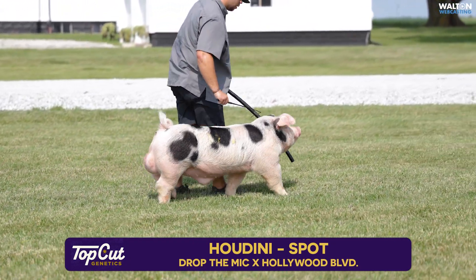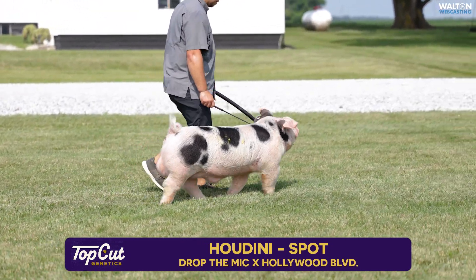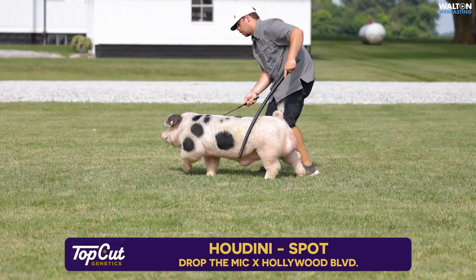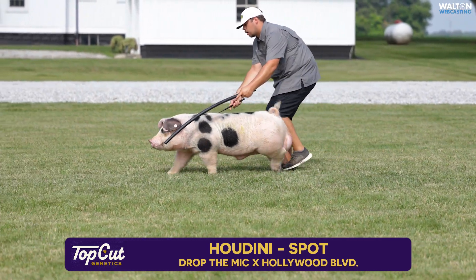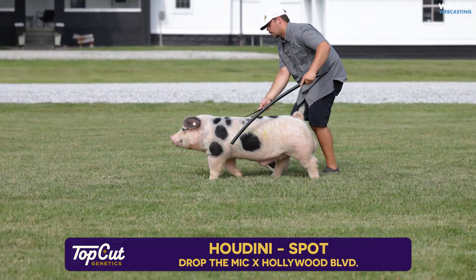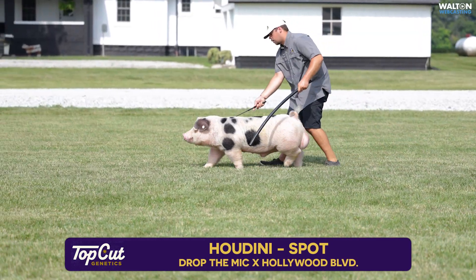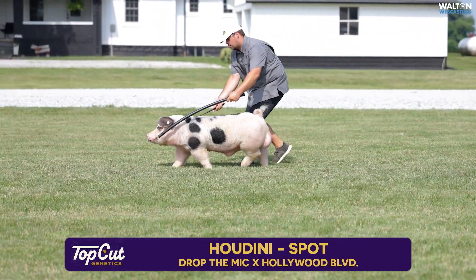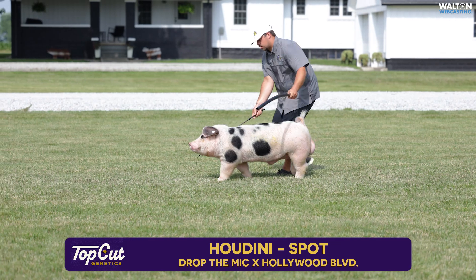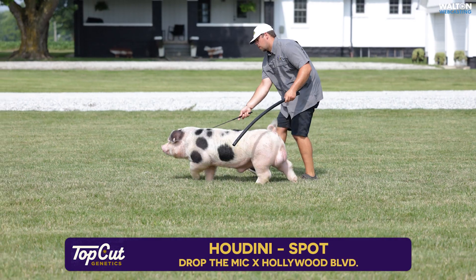He's got the traditional spotted color pattern, which brings a little excitement in terms of standing out from a show ring standpoint. But again, this is a boar that puts a lot of good things together — comfort, bone, and feature — and has that bone bred into the back side of the pedigree that we think can help generate a little added feature on sows that are well built but maybe need just a little more bone and ruggedness when we study them in the show ring. So this is Houdini, our Summer Type purchase from Matt Heinz and M&N Show Pigs.